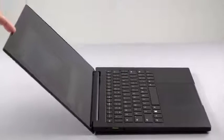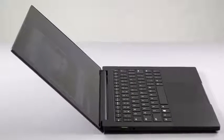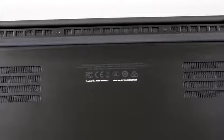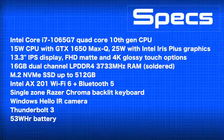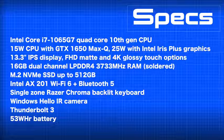There's also a model that has Intel Iris Plus graphics, no dedicated graphics whatsoever. And Iris Plus is pretty exciting. It comes with the Intel 10th Gen CPUs, and it really ups the ante. It gets close to, but still not quite there with the MX150, a lot of oomph. So that one that has only Intel Iris graphics has the same Intel 10th Gen i7 CPU, but it's given 25 watts to work with instead of 15 watts in our unit because there's less thermal constraint there. We'll get into that a little bit more. So that one's an interesting one too, at $1,500. Certainly not a gaming laptop, but nice and powerful.